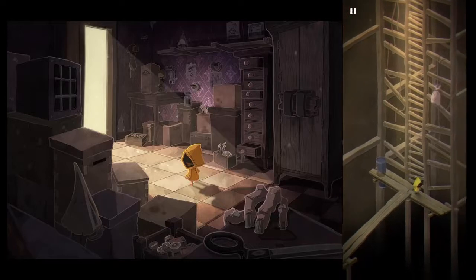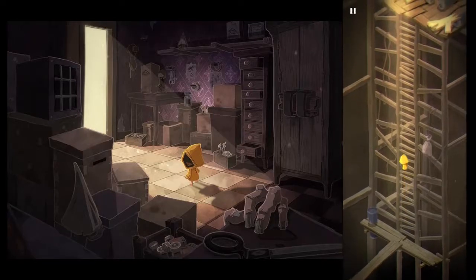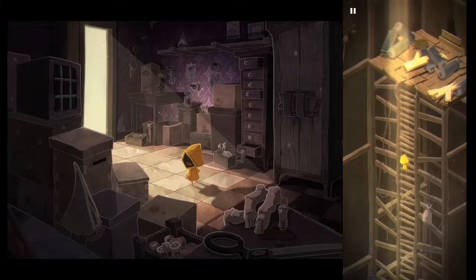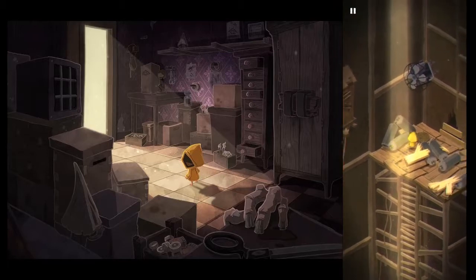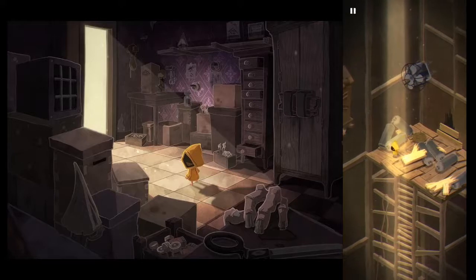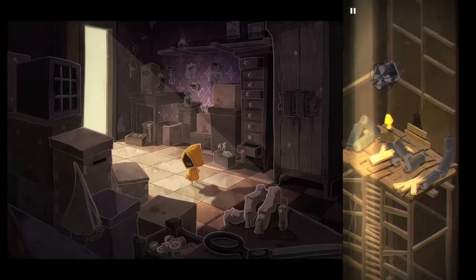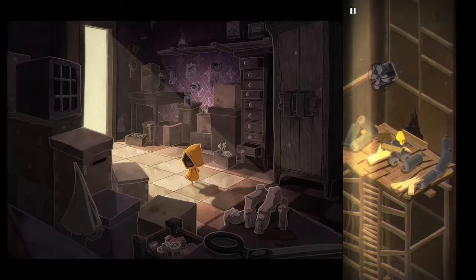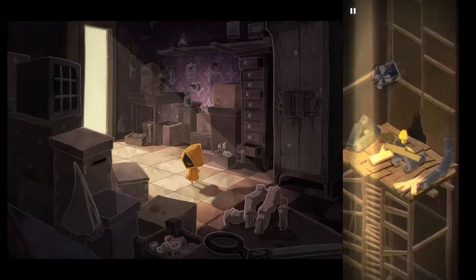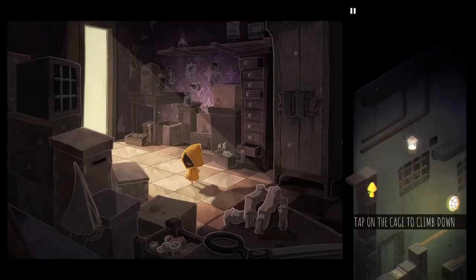Interact with anything before we climb this ladder? Nope. So we're going up the ladder. Look at that. It's my biggest fan! Heyo! Maybe not. Did the fan hang itself? Alright. Looks like we got some boards to pull away. There we go. Come back! Alright, we're tapping the cage to climb down.